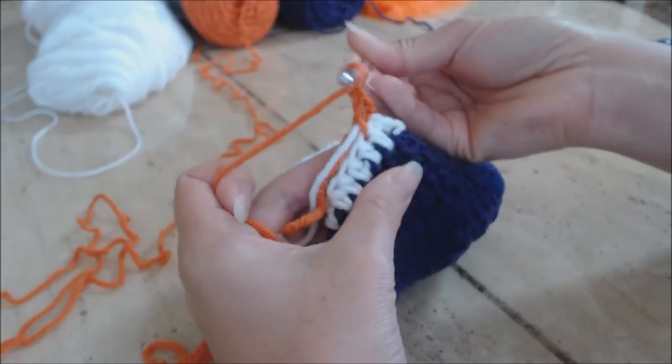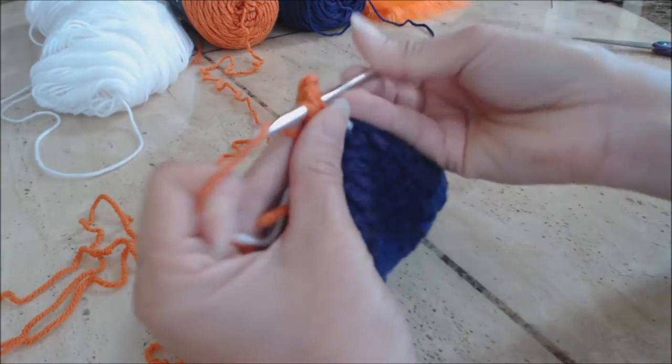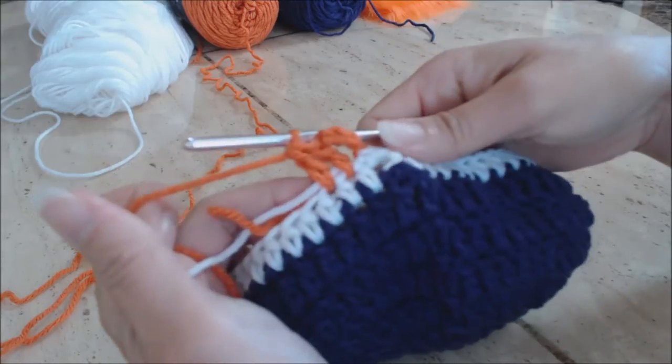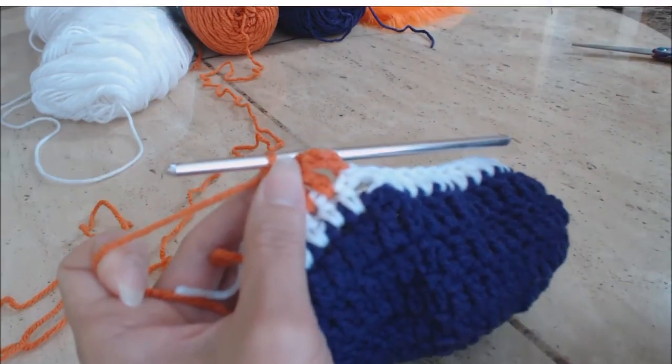Go ahead and yarn over. Go into the next stitch. Yarn over, three loops on the hook, yarn over and go through two, and then yarn over and go through two. And then keep doing the double crochet all the way around and do that for two rows, and then come back and I'll show you what to do next.